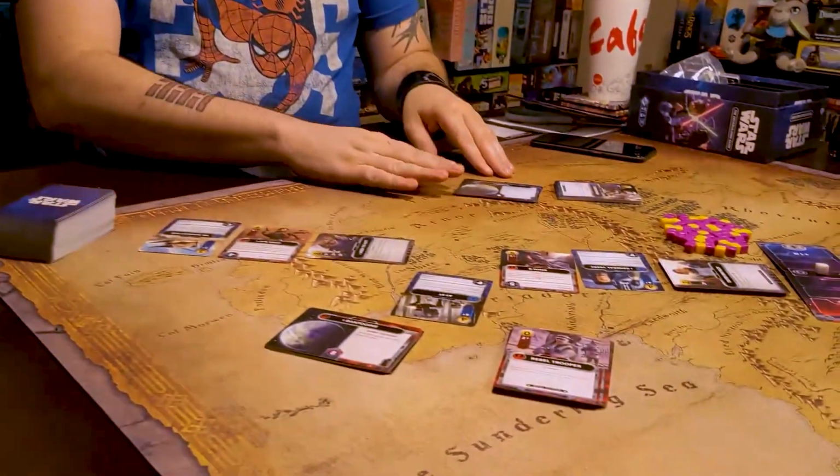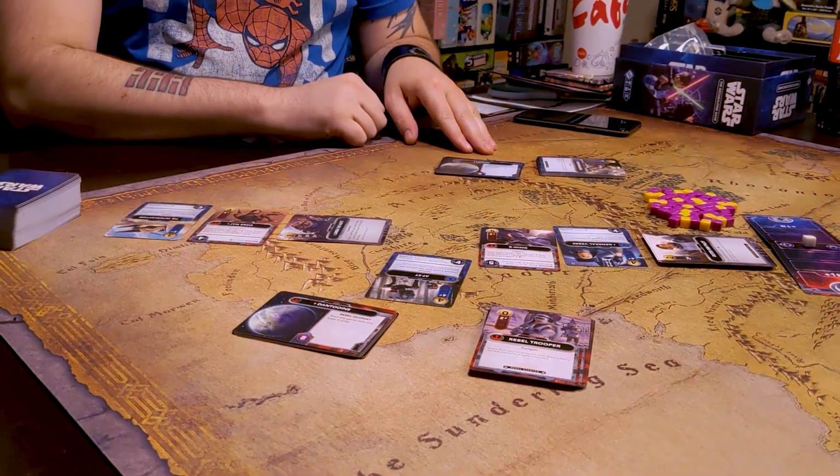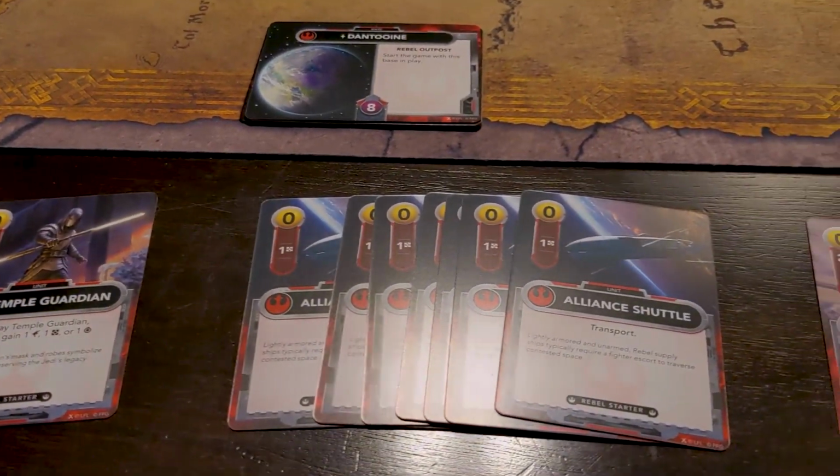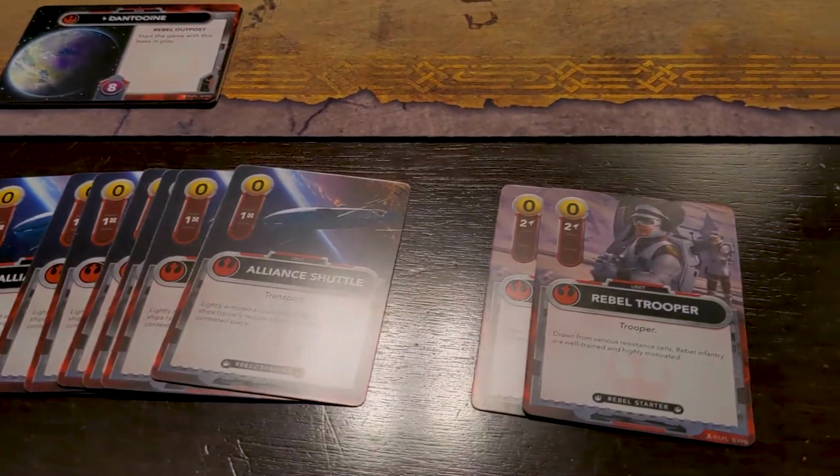Play proceeds back and forth like that, with players buying cards, destroying cards, adding them into their decks to become stronger and stronger, until eventually, like I said, 3 of the bases for one player are destroyed, and you've won the Galactic Civil War. Before I shuffle my deck, I just wanted to show what my starter cards look like.